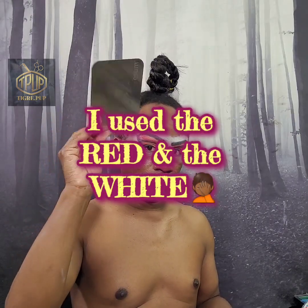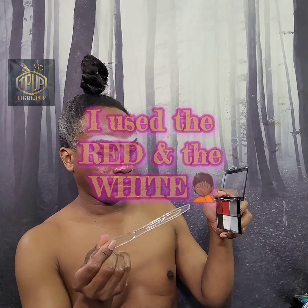Okay, so right here I used the gold and the white, and I'm mixing it all in a palette. And right here, just showing you what I used to take it out. And I used an extra white because I felt like it probably wouldn't be enough. So I'm just mixing everything up.